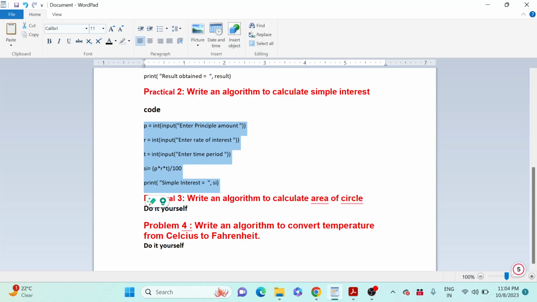Now these two problems are for yourself. You will try to write the codes of these problems by yourself, and you can write the code on your phone, or if you have a PC, you can also run the code on your PC. Okay students, just try to solve these two problems. These are very easy. If you find any difficulty, you can send a message to me. I will help you. Okay, students, thank you.